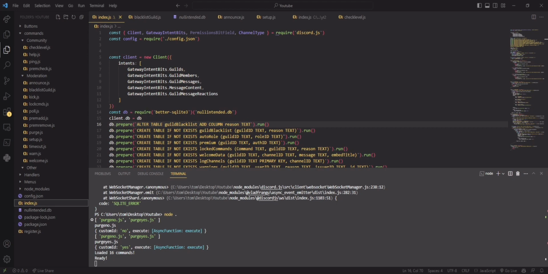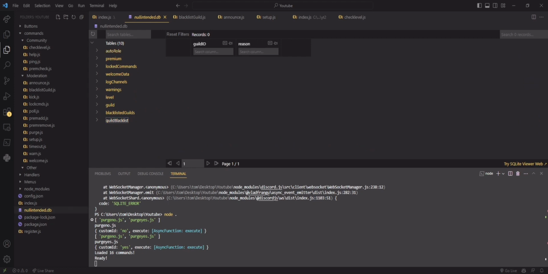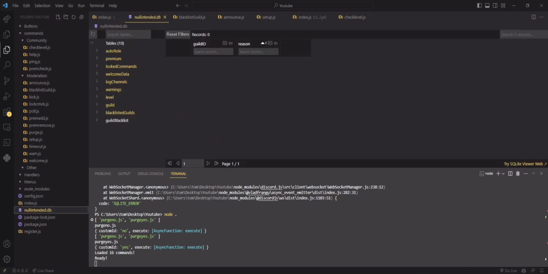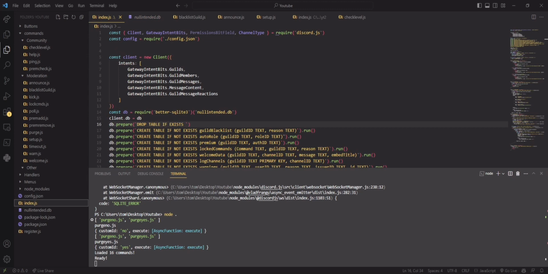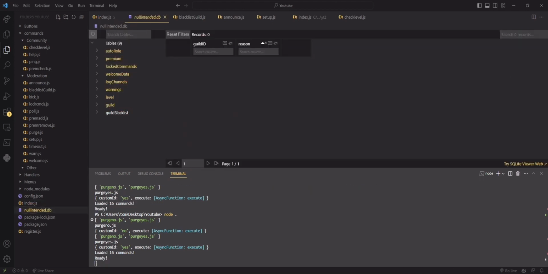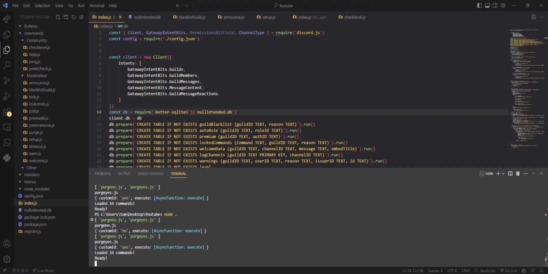Oh, 1 second. It just poofed the other table into it. So let's go ahead. So you can see it's there, but we do have that other table. So what we're going to do now is we're actually going to delete that other table. So you just drop table if exists, and then you're going to punch in the name, which is, let's see, it is Blacklisted Guilds. And just make sure you do a .run so it forces it to run. And as you can see, poof, table goes poof. So make sure you guys remove those once you're done with them.